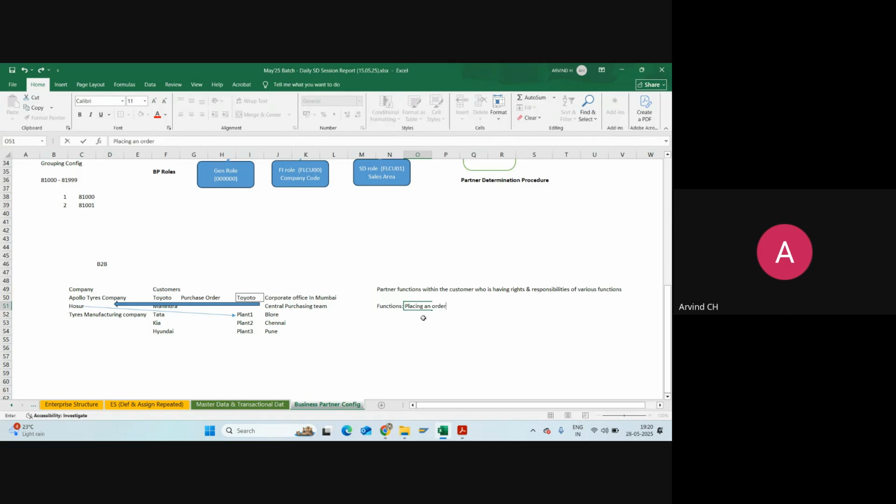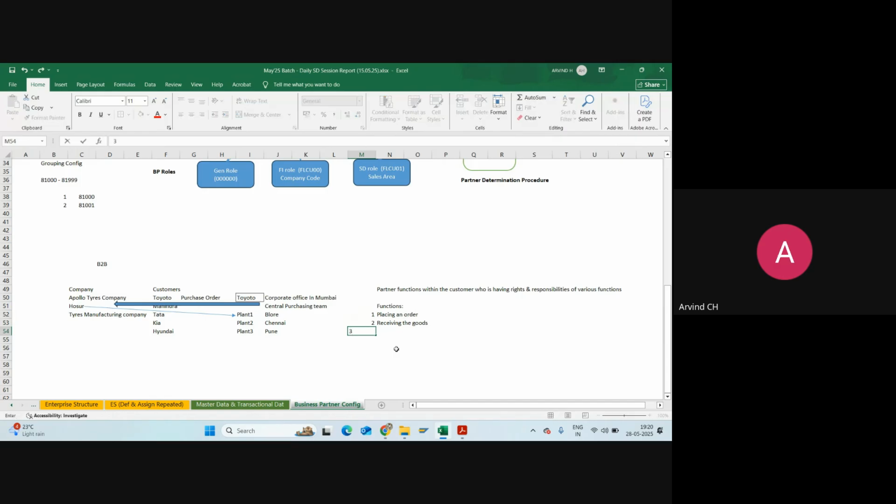This is one function. Here, functions are placing an order. Second, function is receiving the goods.